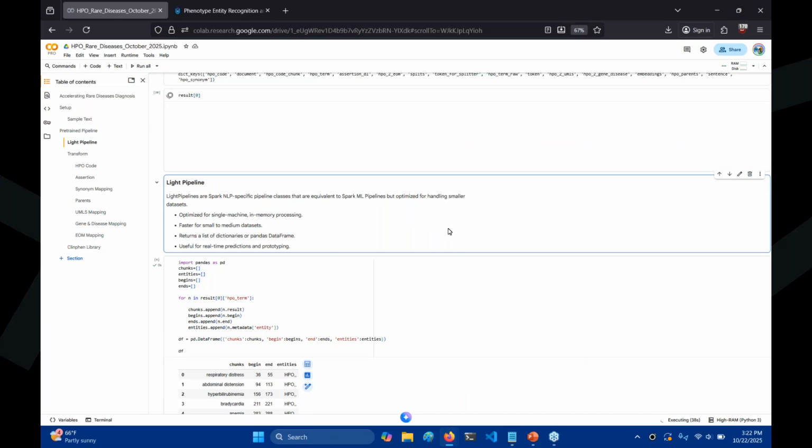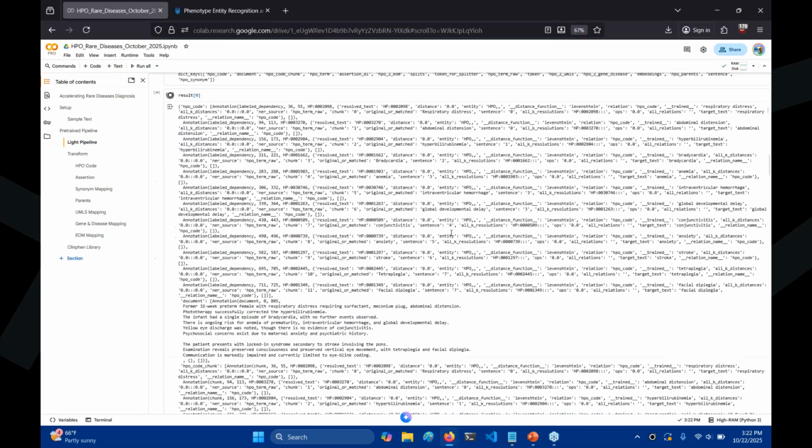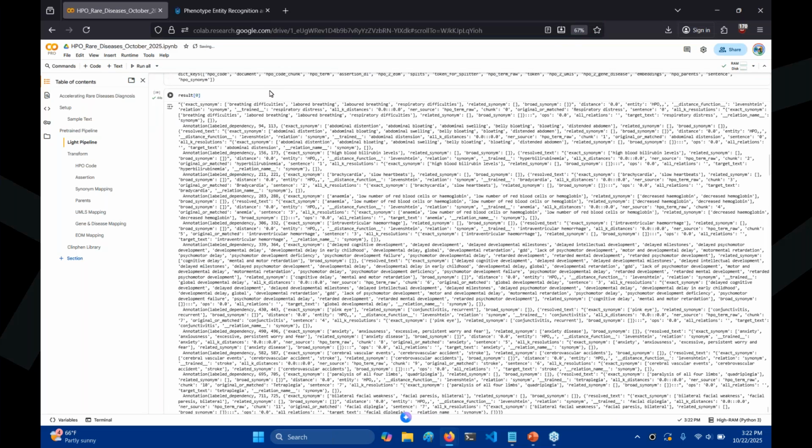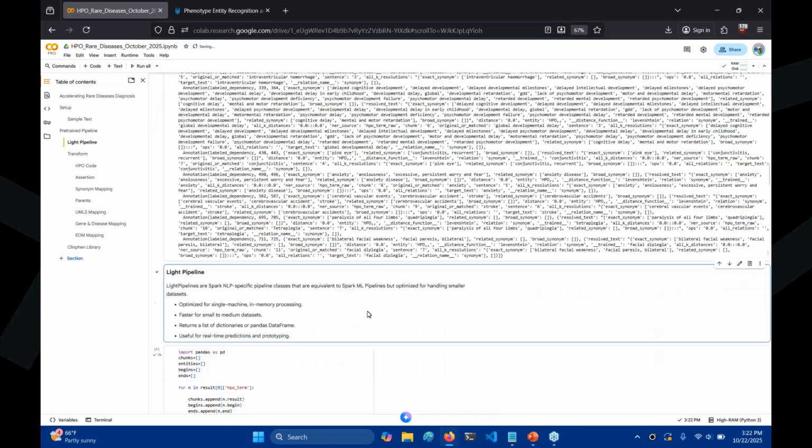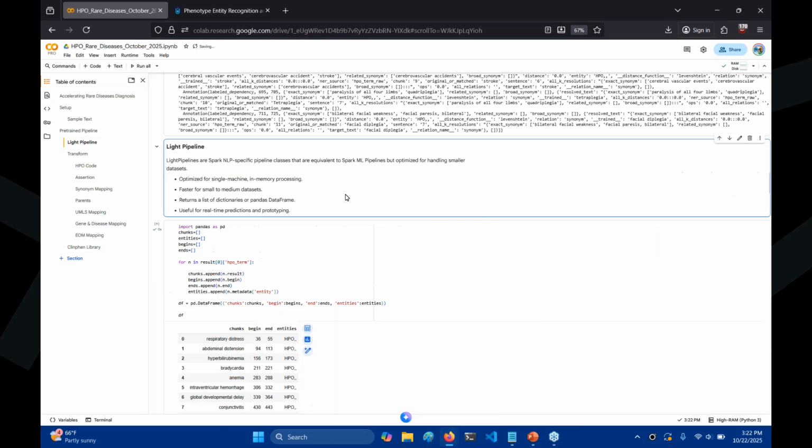Some users are interested in just getting like 5 documents. Let's process 5 documents, and then you see there is a lot of information here, and you can pull all of these and take a look at these. As I said, some of the users just take 5 clinical texts and then get the results. So light pipeline is quite easy to use.